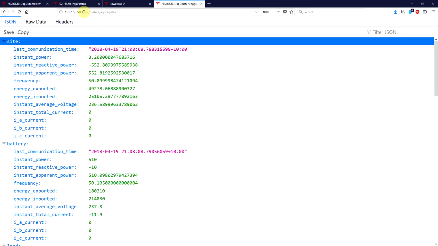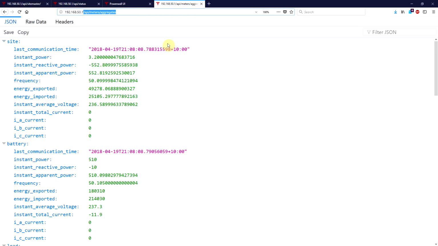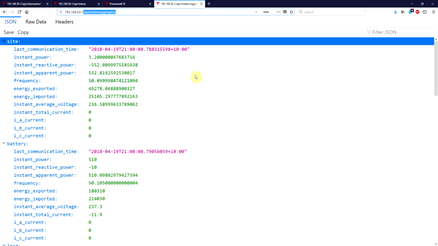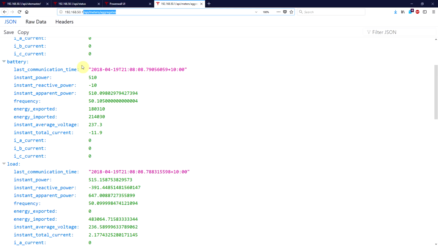Now, this link is the one that gives all the information about what's going on electrically with the system. And what I noticed during that time, the battery energy exported. Now, this number here is the energy that is exported from day one. Okay, that just keeps going up. It never resets. Okay, it's like the power meter in the house. It's just a one-way thing. So what I noticed is that also didn't change during the outage.